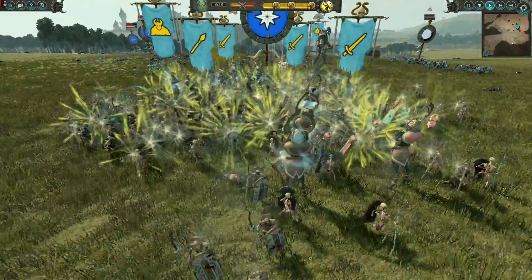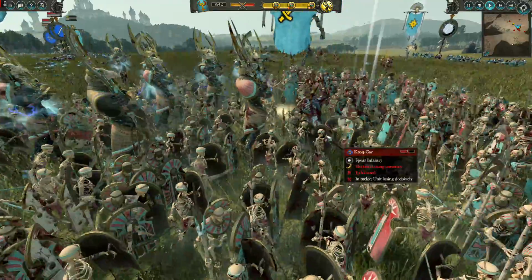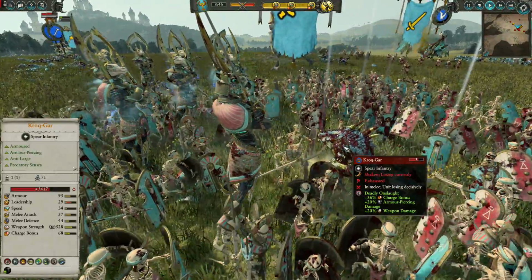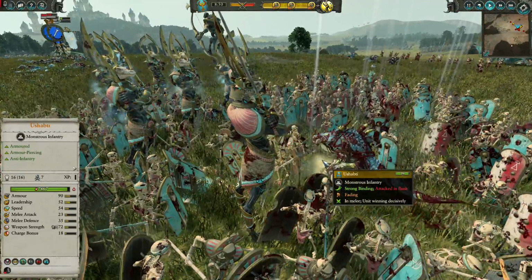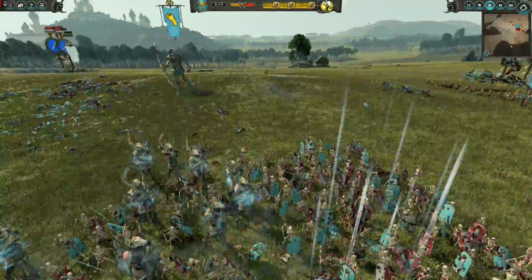I saw Kroq-Gar trying to run away. I brought the Ushabti. So I've just got a massive bully circle going on poor Kroq-Gar here. He's completely surrounded, and he's just going to get wailed on. Let's see how his health's doing. But it's hard to stay on him because there are so many units right now. So, whatever. Never mind that. But yeah, bully circling Kroq-Gar.